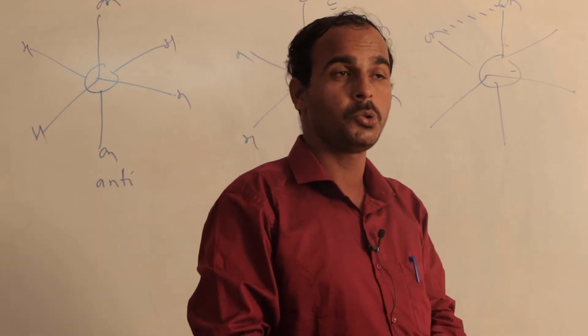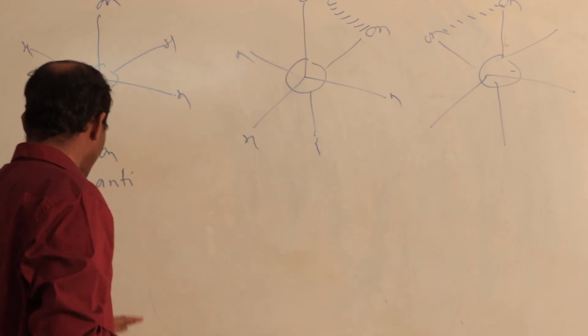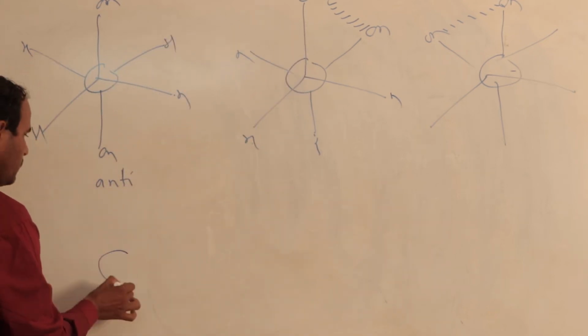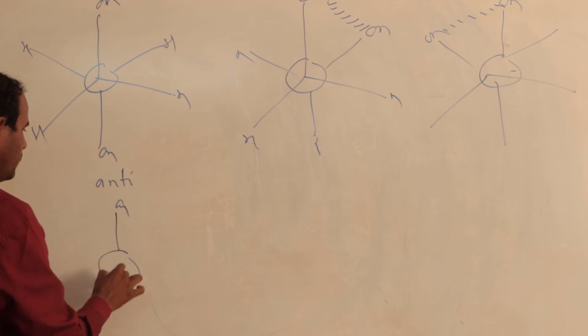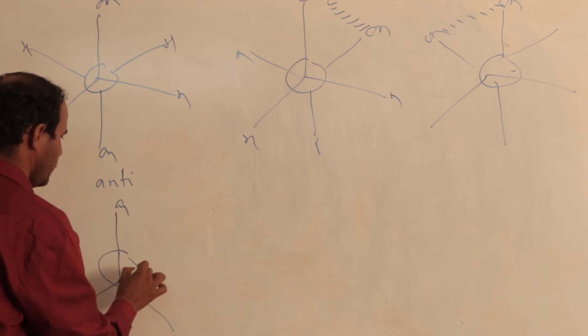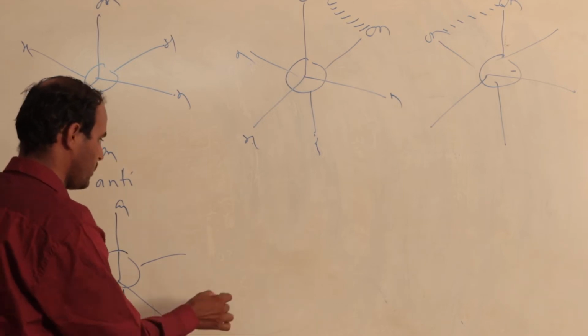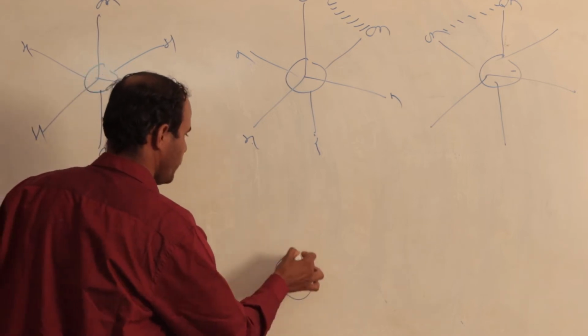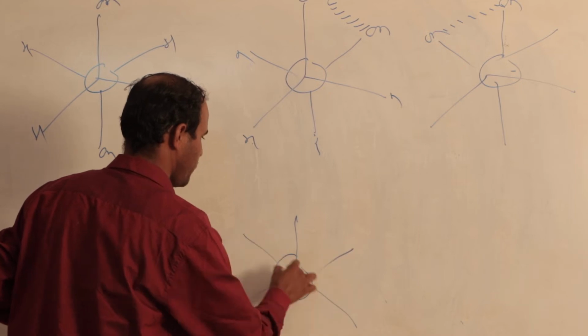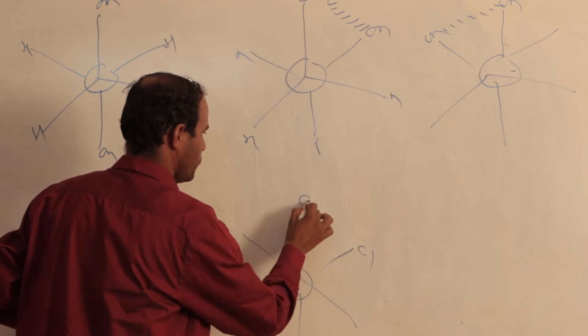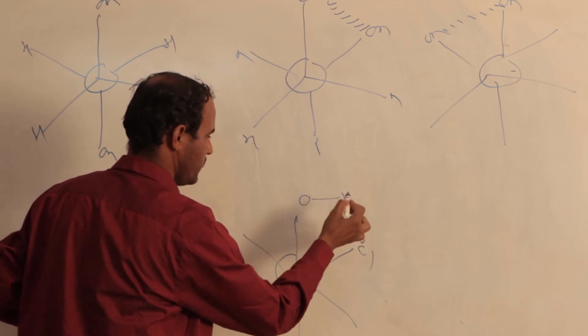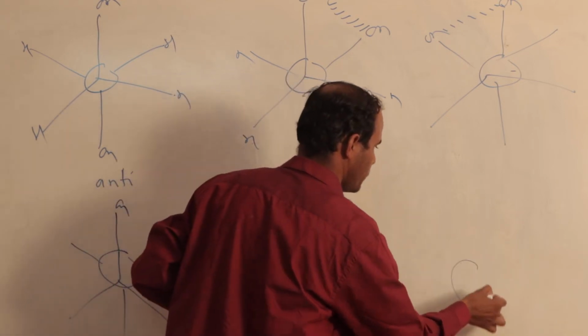Next, another example, 2-chloroethanol. In the anti form, these two bulky groups, that is OH and Cl, go far away from each other, and so there is no formation of hydrogen bonding. But in the gauche conformation, here is Cl, here is OH. In this, there is intermolecular hydrogen bonding formation.